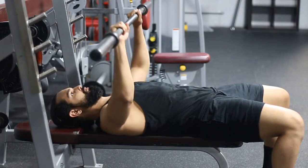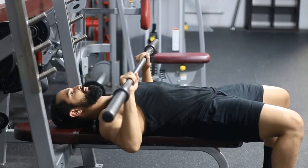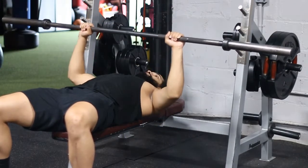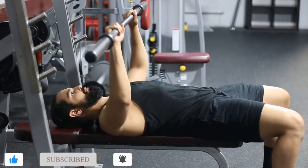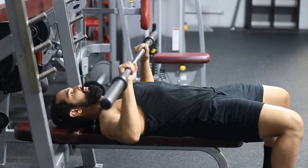A lot of people tend to injure their shoulder when doing bench presses, and that's usually the reason. If you're rolling your shoulders up with all that weight on the shoulder itself, you're definitely going to get injured and have to take two or three weeks off — or depending on how bad you hurt yourself, months. You might never be able to bench press again. So just make sure your shoulders are back, engaged, and digging into the bench.